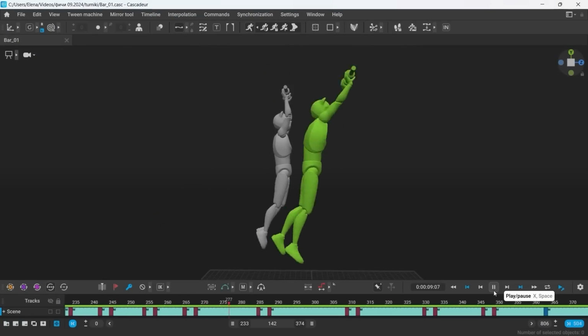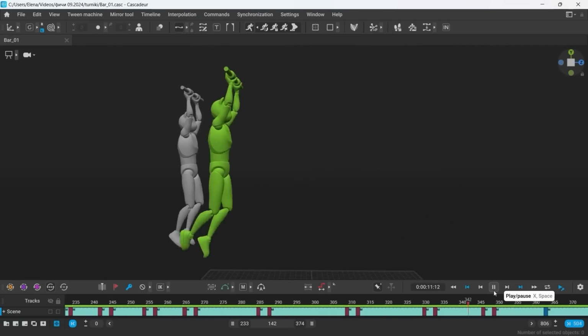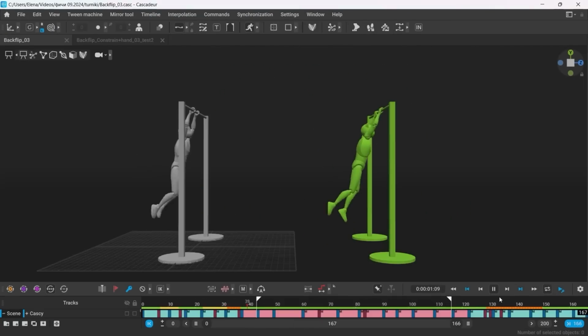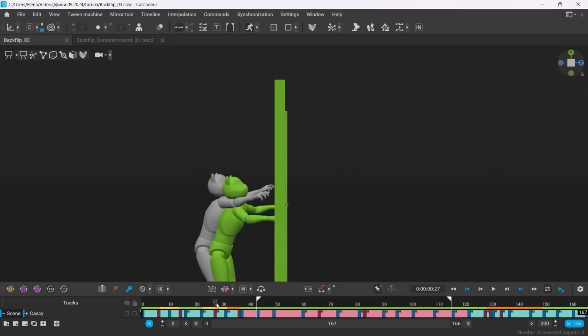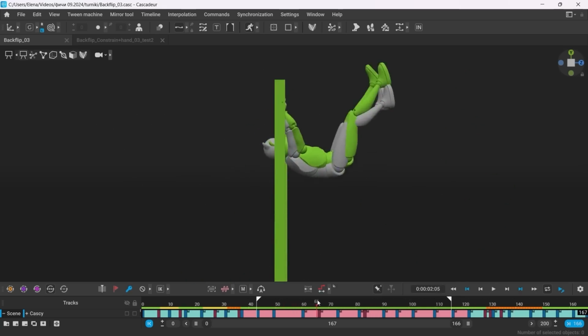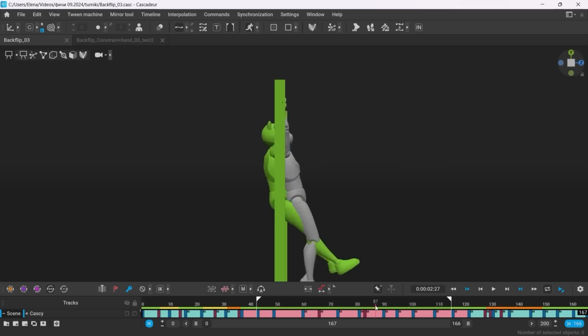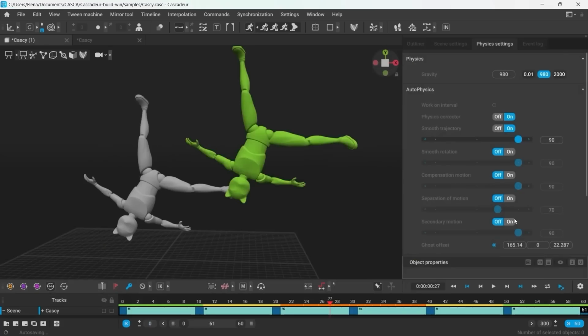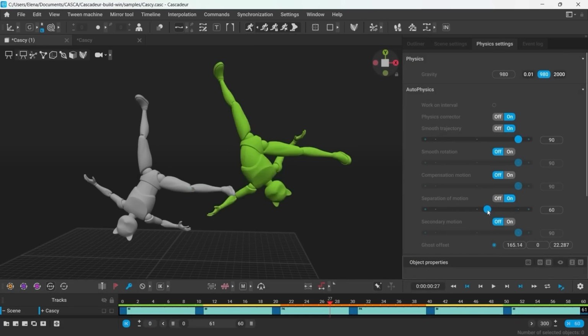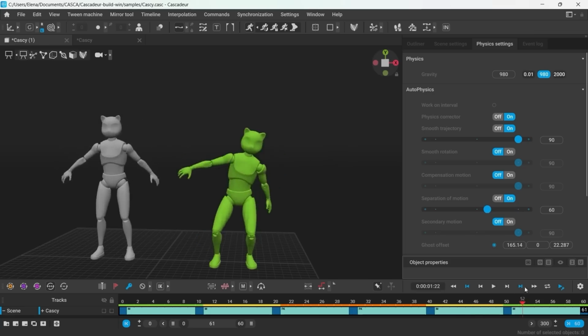The folks at Nekki have just recently released Cascadeur 2024.2, and this comes with something pretty interesting. Cascadeur is already known for its AI-assisted animation, as it brings a lot of physics-based animation-driven solutions to users, and this release adds an interesting feature to move it forward. Cascadeur now comes with a new auto physics filter called Separation of Motion, which allows for much smoother and more realistic rotation when a character gets animated.